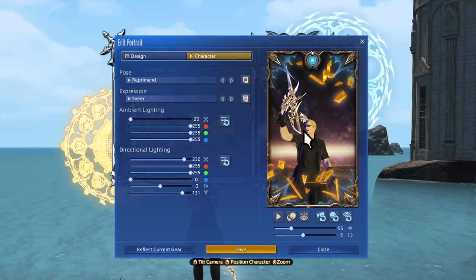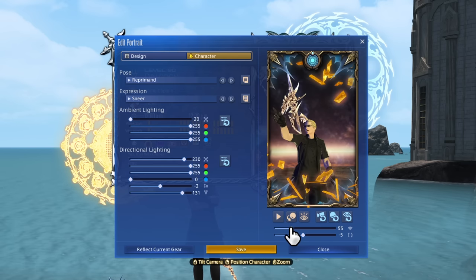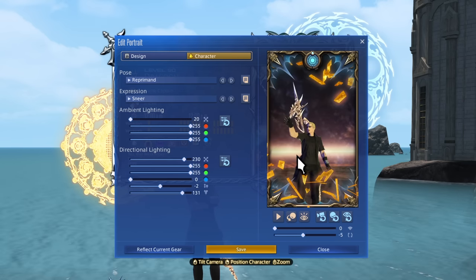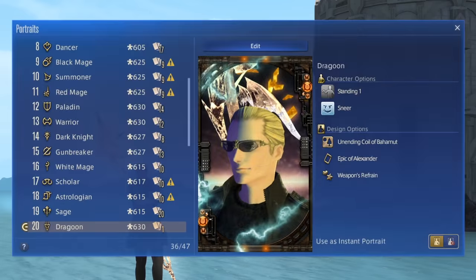Also note that there are two zoom options. If I spam the scroll wheel over the portrait, the zoom will move in and out, but the zoom bar under the portrait will remain stationary. These are two different zoom options. Now to the portrait menu itself.